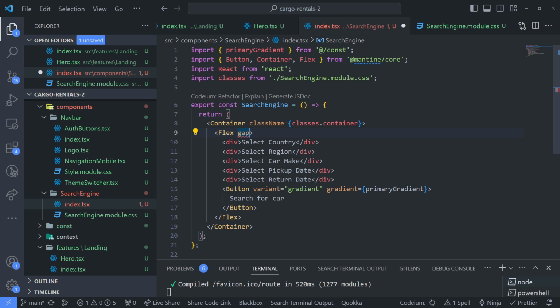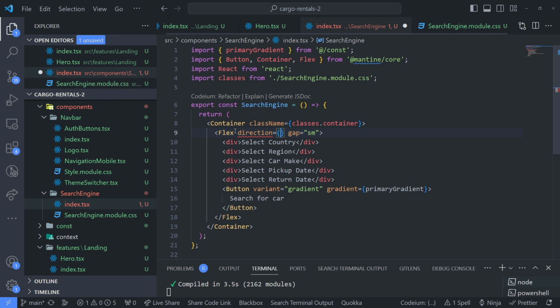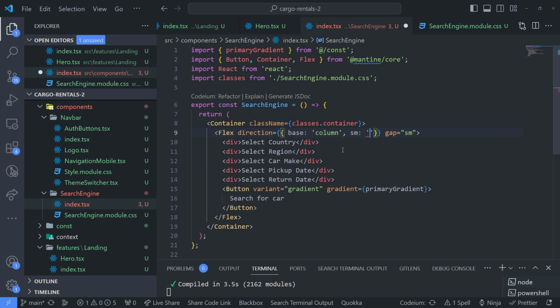And here I'm going to add a gap, let me just say sm. Now I'm going to say direction, and with this, as I said, we are going to change the direction based on the screen size. You can easily do it by doing this. On smaller devices, we want it to be column, and on much larger devices, which is going to start from sm, we want it to be row.